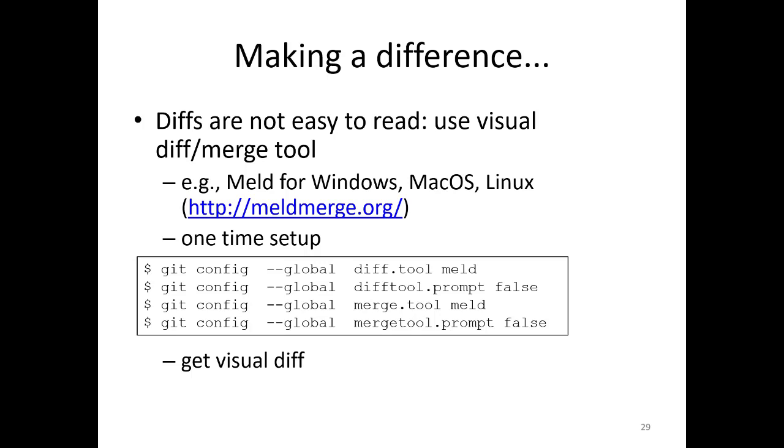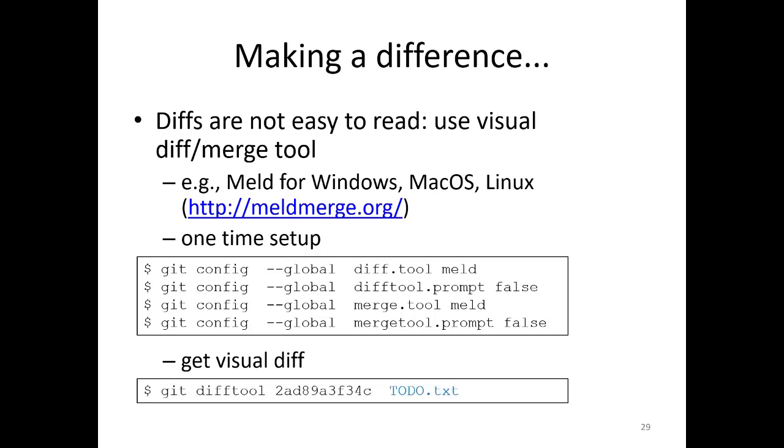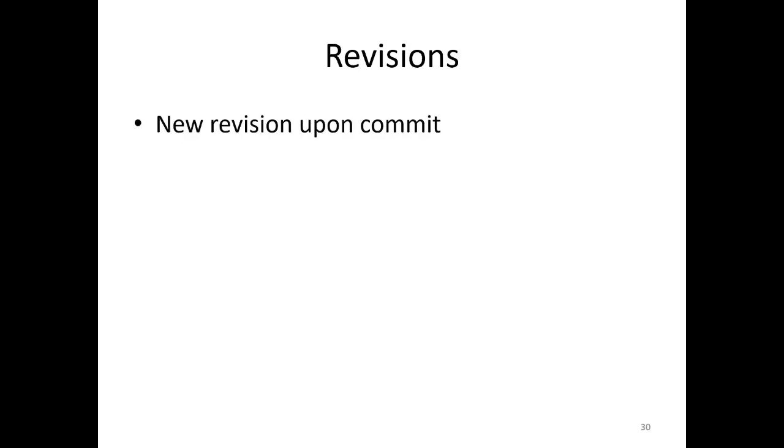And then basically when you do a git diff or a git merge, we'll return to merge later on, actually the Meld application will be used in order to do that in a visual way. So that's much more convenient, and unless you're familiar with the diff format, it is definitely a better way to go. And then you can do a git difftool rather than git diff, and you get a visual thing.